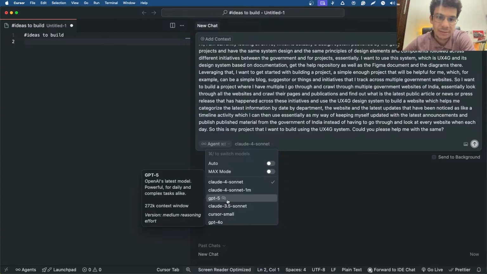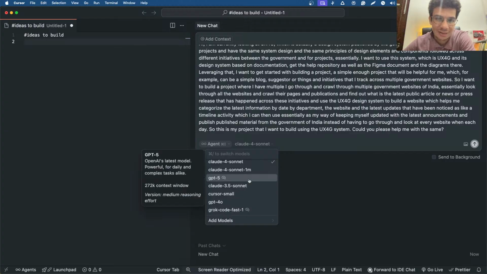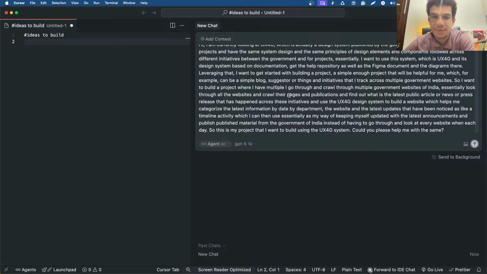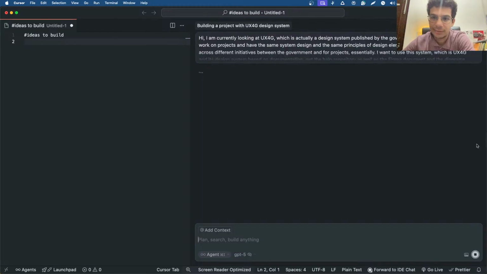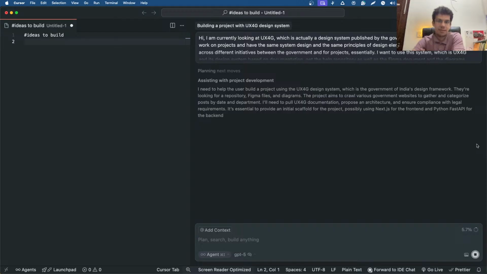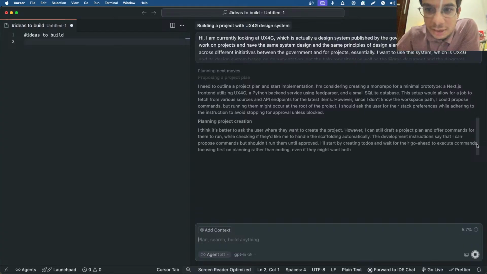I think ChatGPT 5 is available, so maybe we could try that. I think the context window is high enough, not as great as the Gemini models. I don't see Gemini here. But yeah, let's try with ChatGPT and see how that does, and see what it comes up with. So let's start it. Okay, I don't know how much it will cost me, but let's go for it. Let's send it, because I want to try this out with ChatGPT exclusively, based on the demos we have seen around ChatGPT and how good it is with coding and overall, and see where that goes.